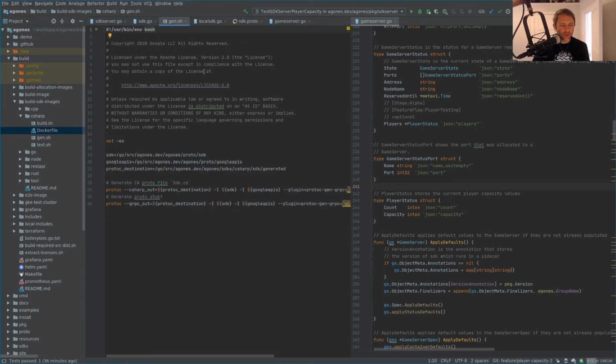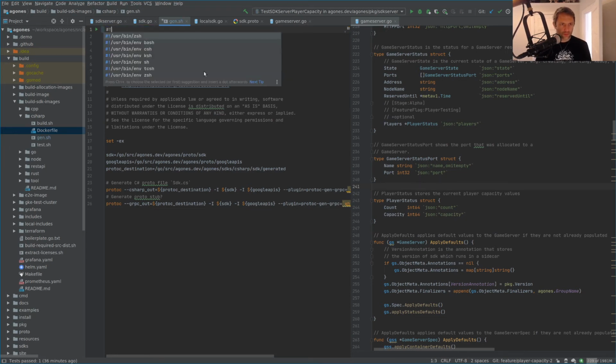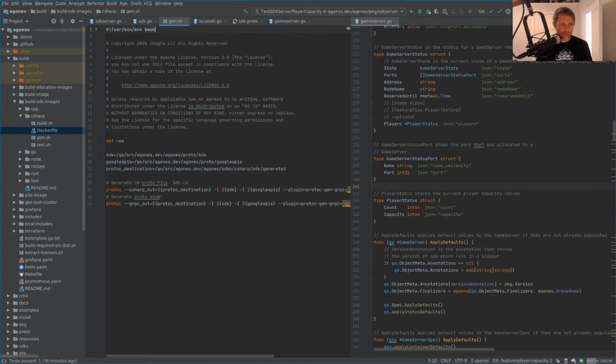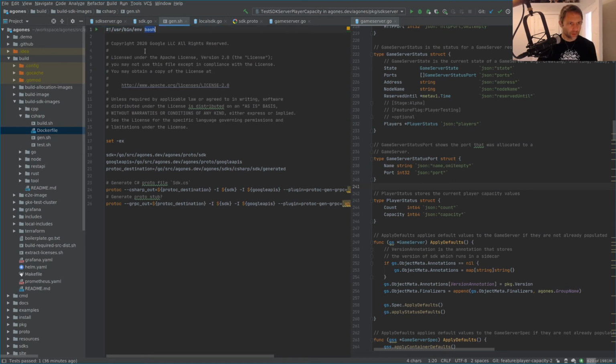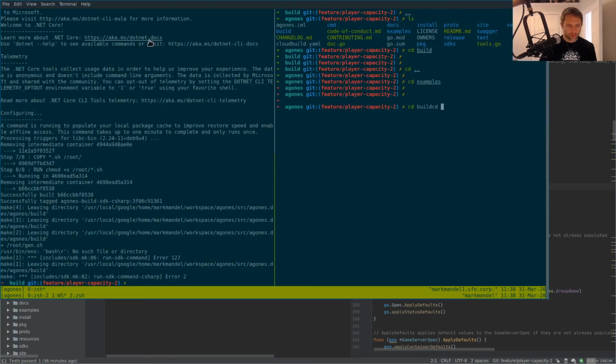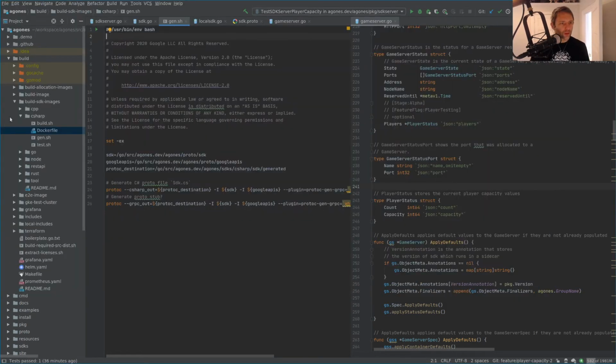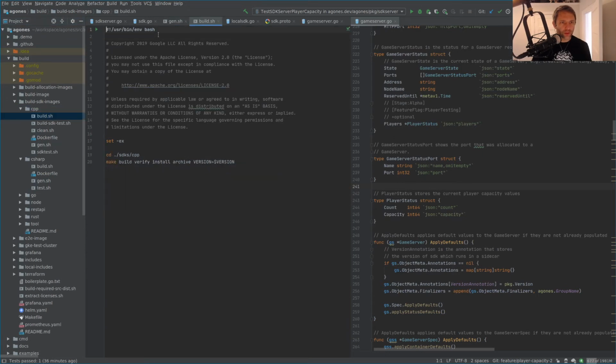Why does that not look right? Yeah, that seems reasonable. What do the other ones look like? User bin env bash no such file directory. What do we do for the other ones? Build.sh. Literally the same.